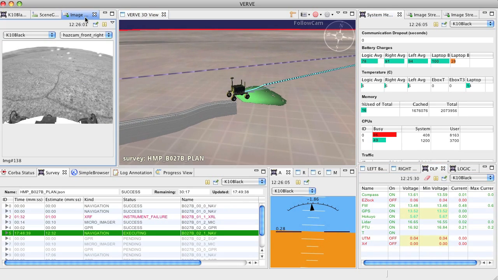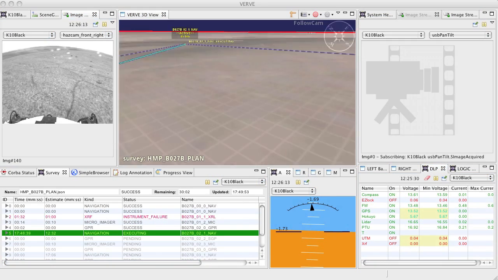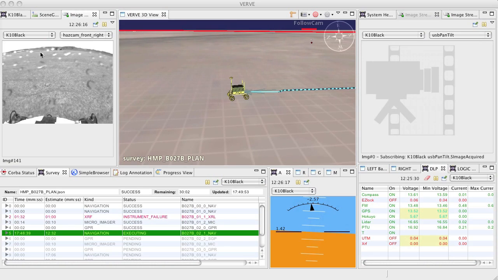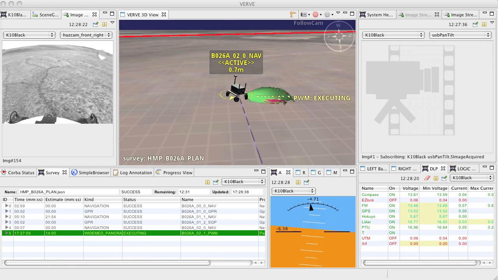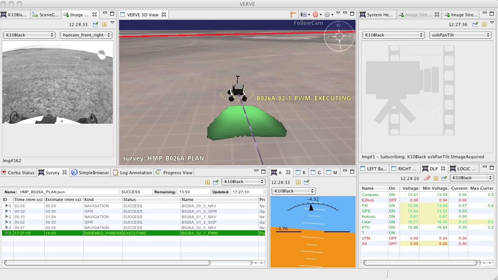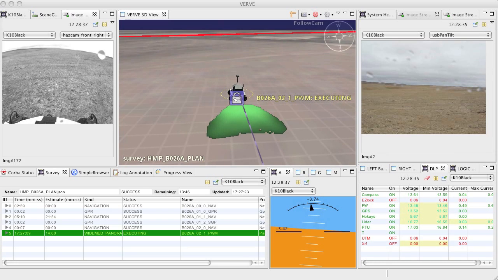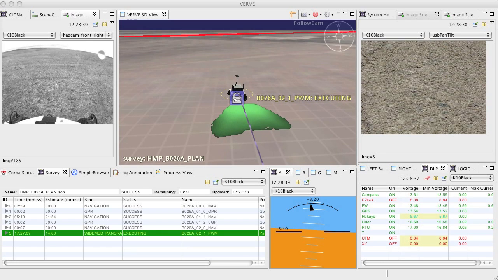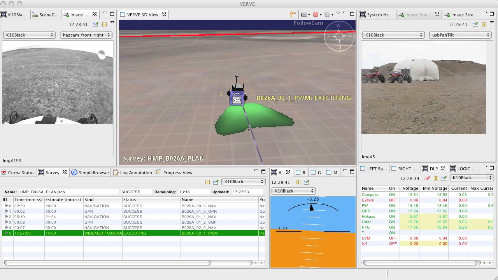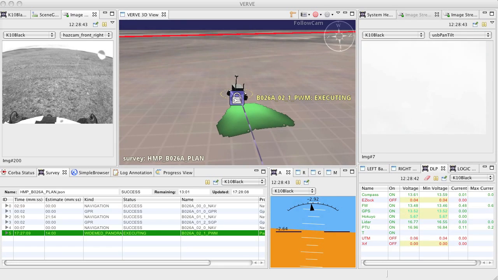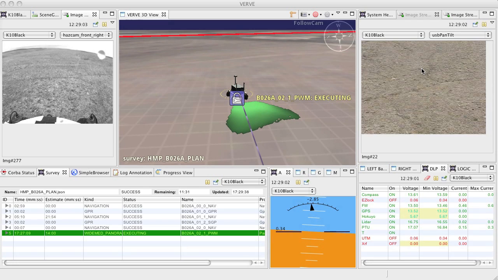We also get real-time image data from the robots. We have several cameras on the robot. In this plan, we're about to take a panorama. We have pan-tilt cameras on top of the robot, and by controlling the positioning of the robot as well as the camera settings, we can build hugely rich GigaPan imagery with the robot. These images will later be stitched together and can be viewed with our GigaPan software.